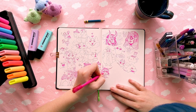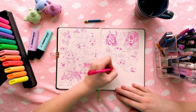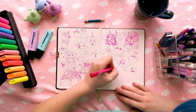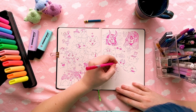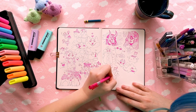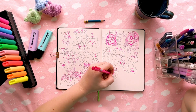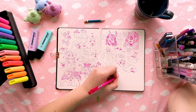So let's say you're using just red and black in your artwork. That's great, because it means that they know exactly what to expect from you when you post again. Whereas it's harder to follow somebody if you don't know what to expect from them, and it's less likely to happen. And it's not to say that you shouldn't be consistent, but having inconsistencies in your work is very natural, and everybody's art style changes over time, and that's totally natural. But just have fun with it.